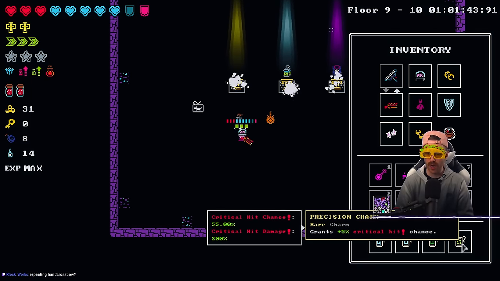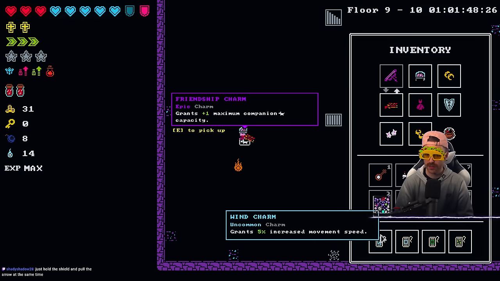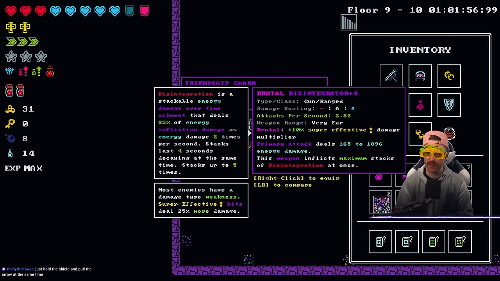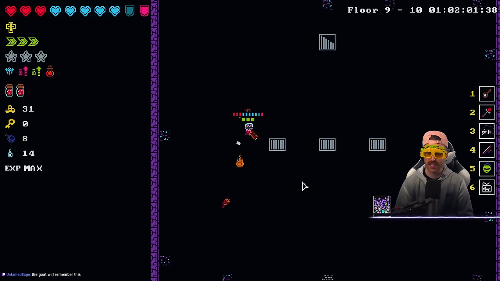We don't need two goats. I'm sorry, but we don't. We don't really need 5% increased movement speed either. But maybe we'll drop something. We don't even need this phoenix feather. We're not gonna die. Let's be real.